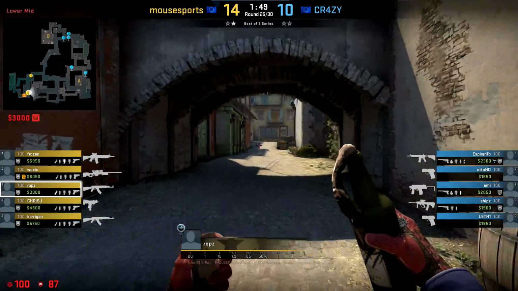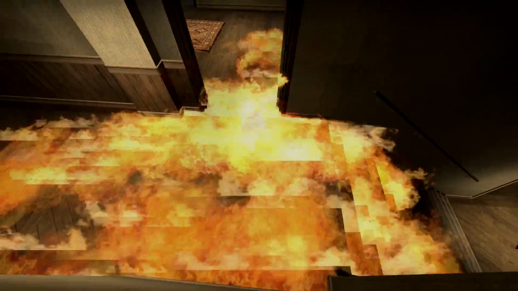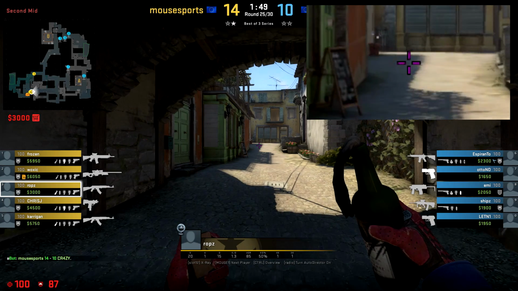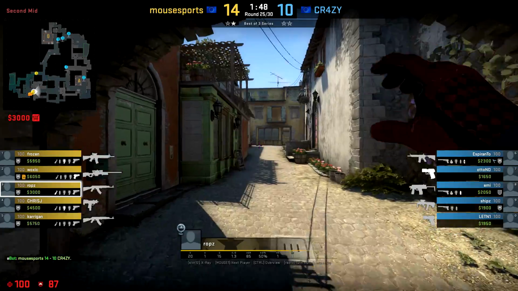Alright, so the second solution is to use a jump throw. This one is a little bit quicker compared to the first one and will land in almost the exact same position. The lineup is very easy. Aim roughly at this shadow, but make sure to line it up in the middle of the window. Then when you see the shadow from the bridge disappear, you jump throw.